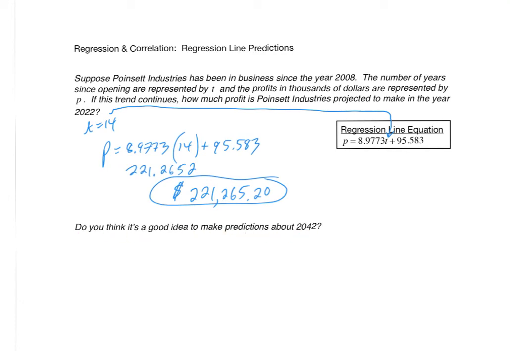Now, do you think it's a good idea to make predictions about 2042 using this model? 2042 is 20 years further out from 2022, and 22 years out from now. In general, it's not a good idea to try to make predictions too far out in the future, because a lot of things can happen. Technically, lots of small companies won't even be around in 20 years — it's very difficult for small companies to survive over decades of time. So in general, the answer is no, this is not a good idea. If you're going to make predictions with a regression line, it should be in the near future, not far out.